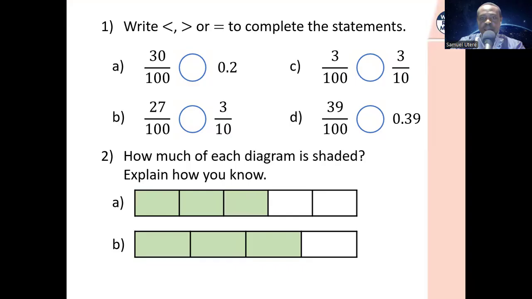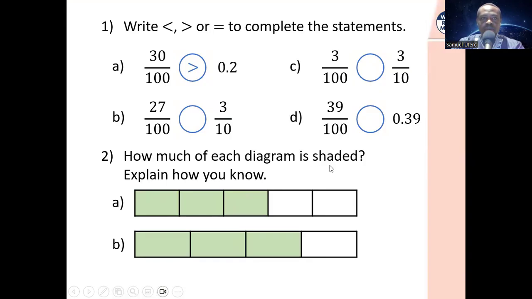Before we start, I would like you to do the retrieval practice questions. Pause the video and answer these questions in 3 minutes. Assuming you've paused the video, here are the answers. Let's discuss them.